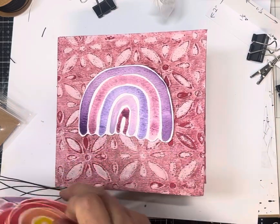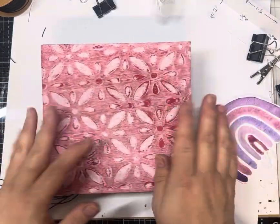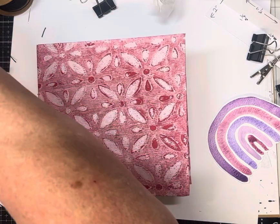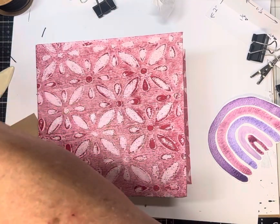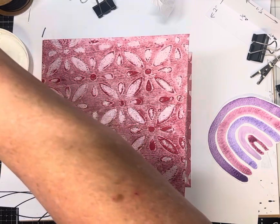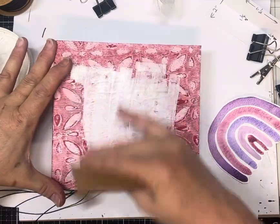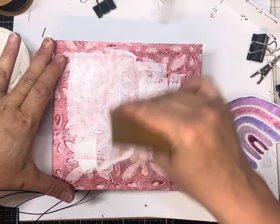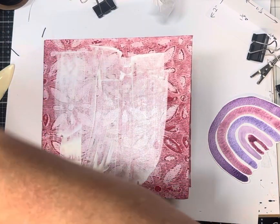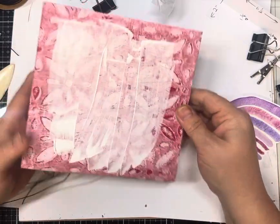Actually, I like that. Let's go against the color. But we might put a bit of gesso in the background there. Yep. Might just scrape some gesso on, just to give it a bit of a textured look. Remember, no rules with art. Hopefully that'll dry quick enough.